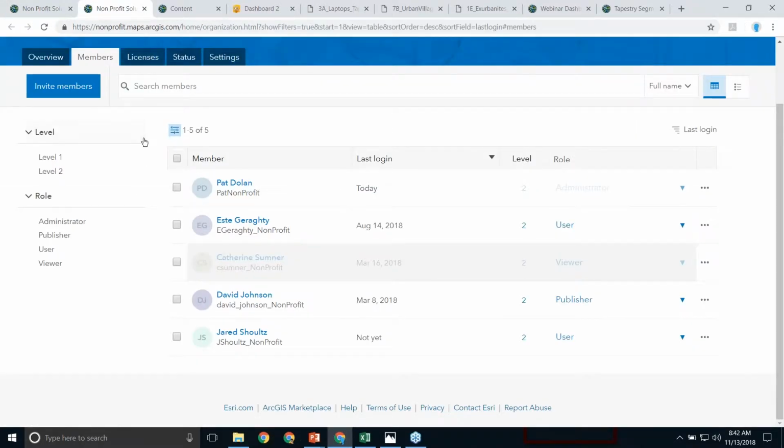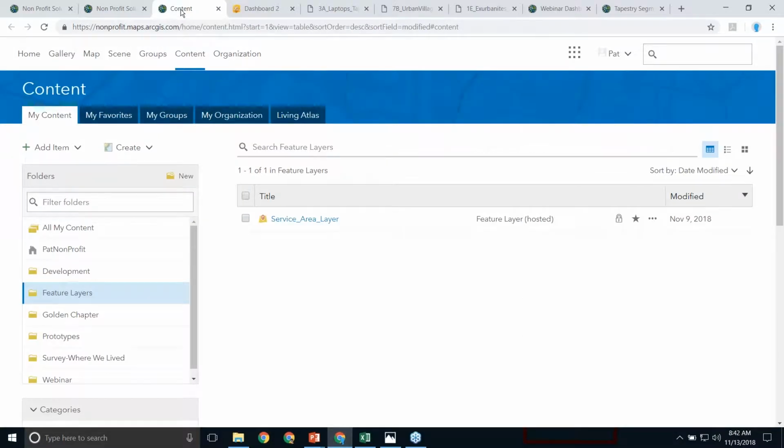There's a place where we can manage our members. Every member of our organization should have a unique identity, and they should each have a unique role as well, depending on how they will be interacting with the system. Within the ArcGIS Online portal, I'm able to manage data. This is just an example. Within my content, I have the different feature layers.